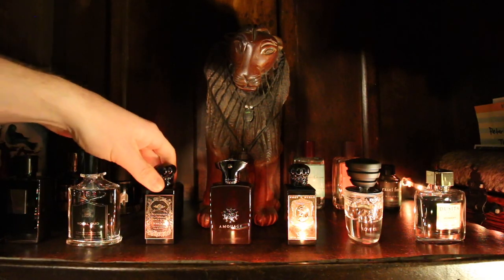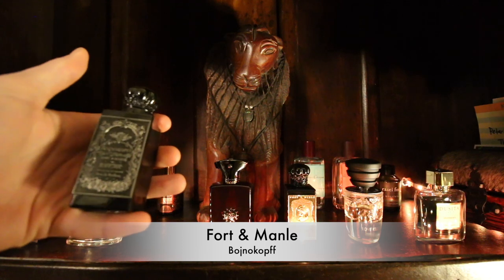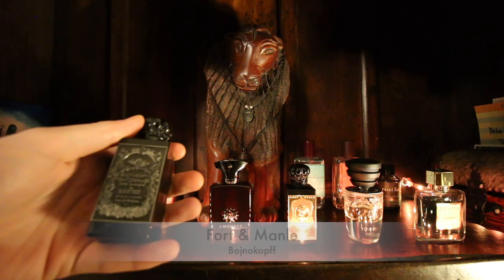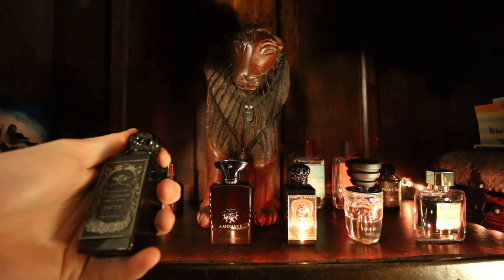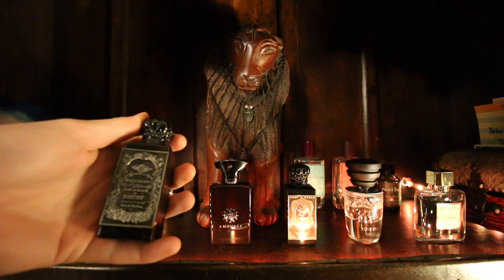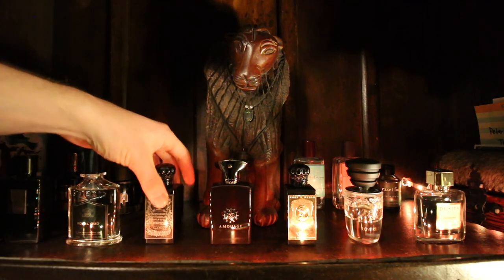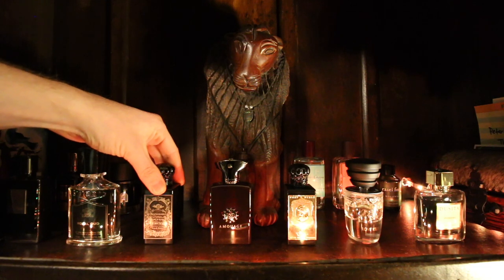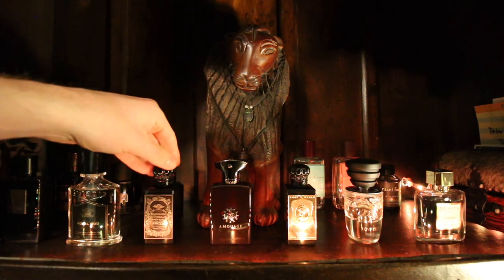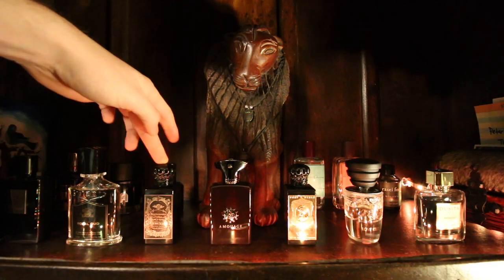Next to Royal Oud is Boznikov by Fort & Manley. This has a cocoa chocolatey note mixed with a lavender top note — so it's lavender, chocolate, and there's a real oud note in here too. You get this kick of oud mixing with lavender and chocolate, and then it dries down into this woody chocolatey thing which is just very cool. That may lean slightly masculine for some people, but generally I consider all my fragrances unisex — I think a woman would smell great with it.